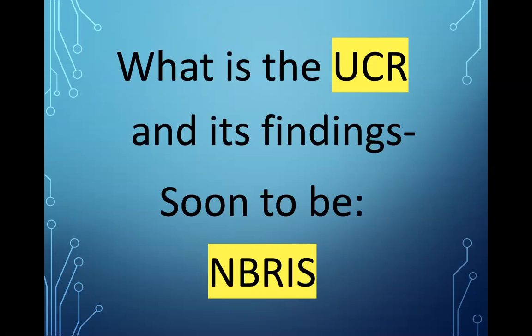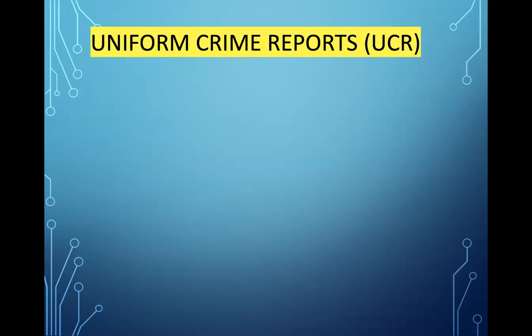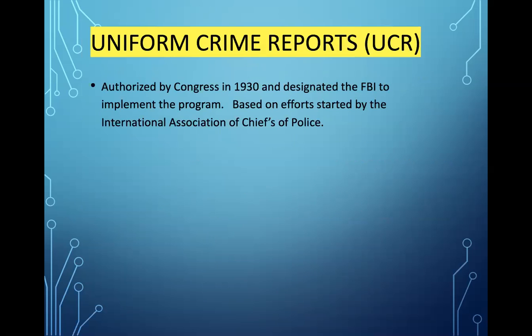And it's soon to be in 2021, just so you know, because I don't want you to say, well, Professor Mori told us it's called the UCR, or the Uniform Crime Reports, because in 2021 it's changing and it's going to be called the NIBRS. So again, UCR is changing to the NIBRS, and we're going to talk about that, and I'll show you a picture of the website and what that looks like.